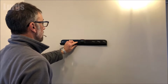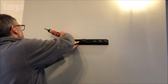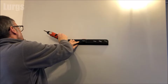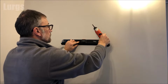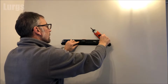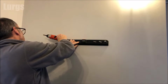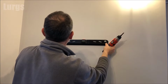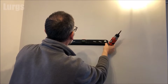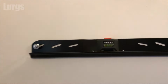They're completely level because you've got quite a lot of adjustment in this TV wall mount where you can slide it up and down, left and right, like a seesaw on the actual brackets there. You can see that they've got quite a bit of movement in them. I'm just going to put the screws in each wall plug, again just by hand to start with. And then a slight bit of adjustment, just so it starts off level. Don't go mad, tighten it up fully all the way in until you've got it completely level. Just do it nice and slowly.